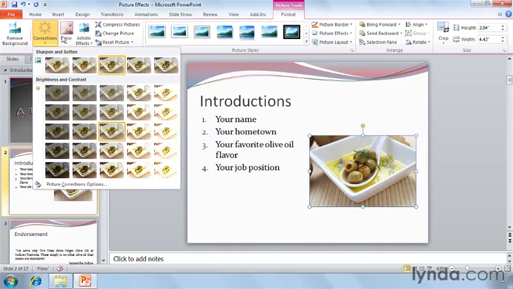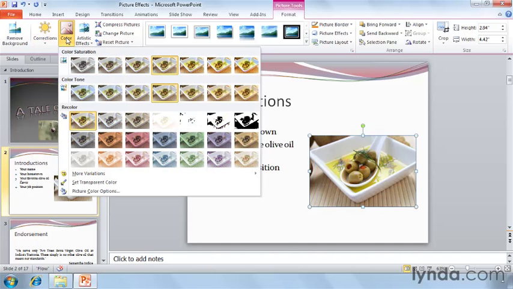Now we'll move on to the Color pull-down menu. This is broken down into 3 sections with a few extra options at the bottom. Color saturation controls how much color appears, taking your color from grayscale all the way up to full color, or even too much color. Color tone controls what we call the temperature of your photo and can make photos look colder or warmer. By the way, if it's a photo that you've taken and the lighting wasn't quite right, you might try just adjusting the temperature to be a little bit warmer, and you'll see that photo turn out to be a lot better. Recolor gives us some very interesting effects.